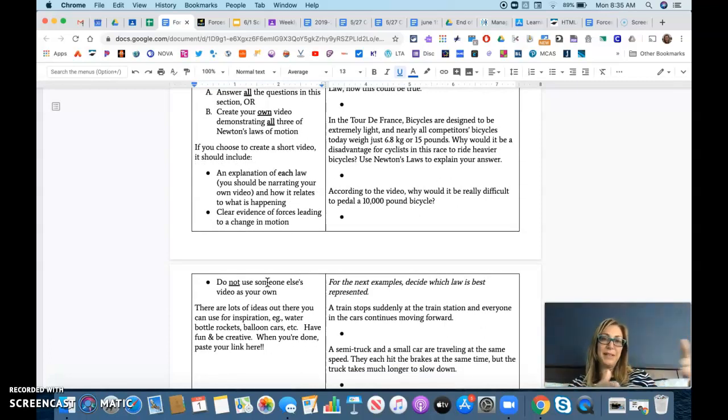You can even do multiple little ones if you want, or one big one. I've given you some suggestions like water bottle rockets or balloon cars, and those are fun. But there are lots of ways you can demonstrate Newton's laws of motion in real activities, and just talk about how they're in effect while things are going on. You've got to upload that if you choose to do that.